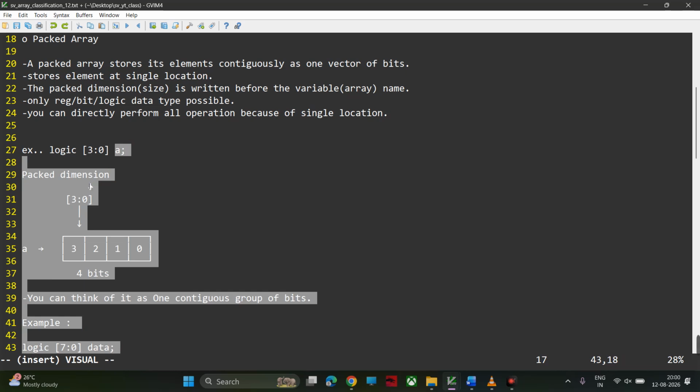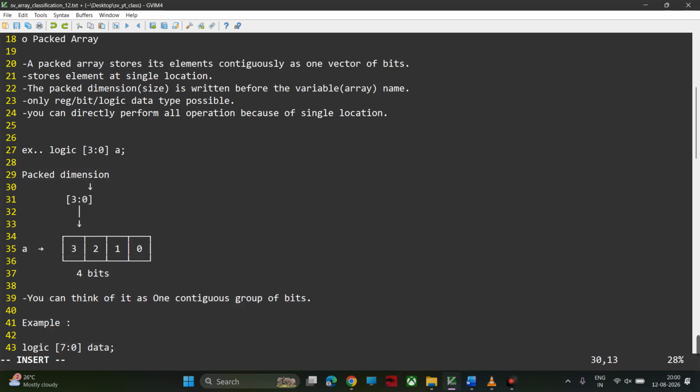Now, how can you visualize this? The total size is 4, you know, right? So it will look like this. This is a single location where you are storing 4 bits, and it will look like this: 0 1 2 3.